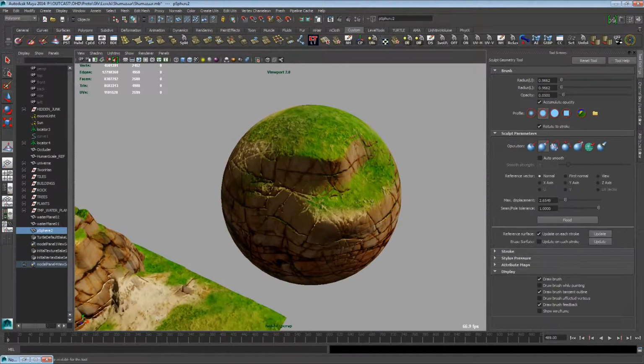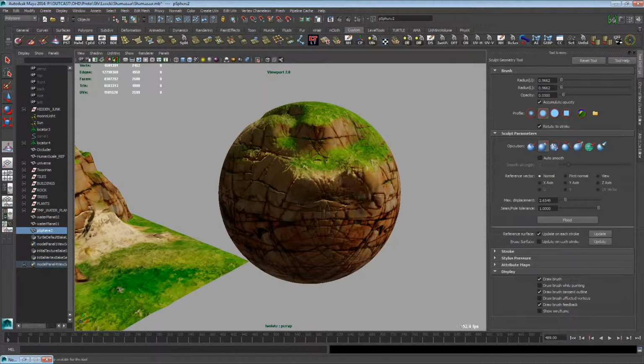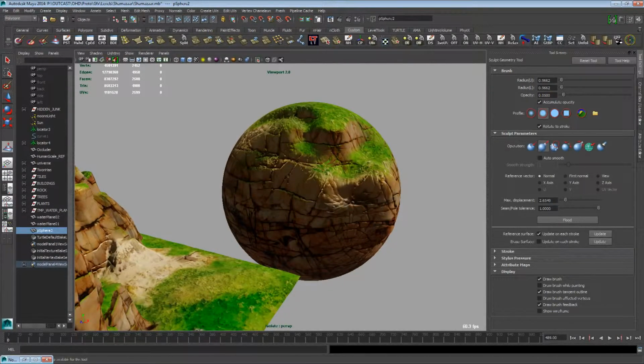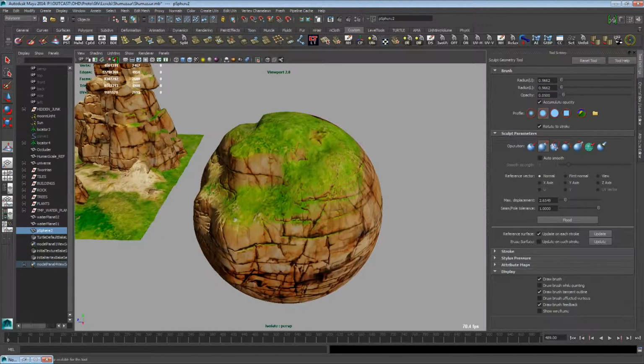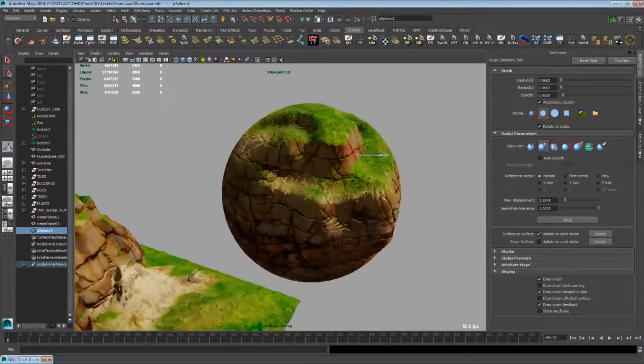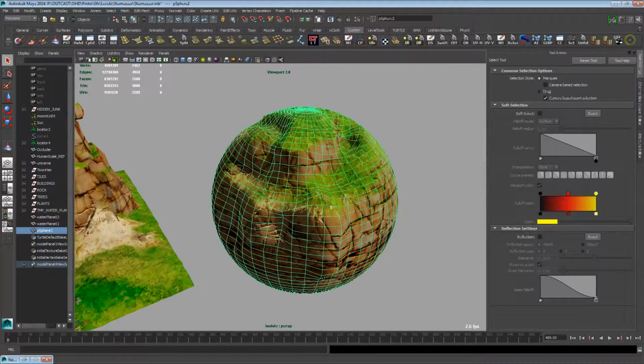Now if I sculpt more the shape of the object, the grass will apply on the horizontal slopes automatically. So it's a kind of nice way to quickly texture large surfaces. We can focus more on the quality of the textures.